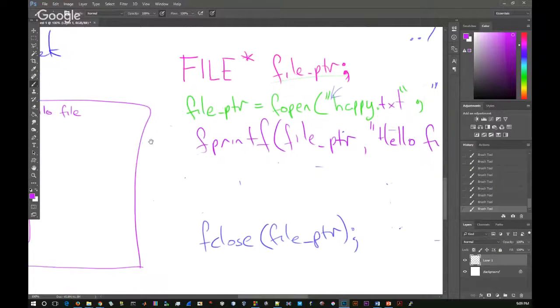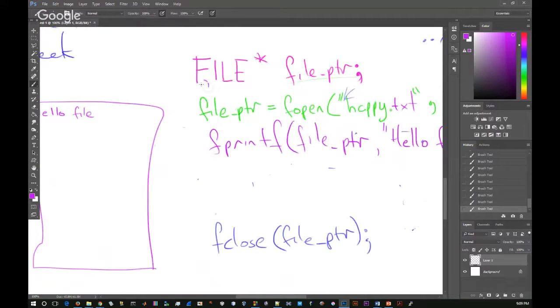If we open this up in a text editor or using Vim, we should see this text. Now I'm going to create another file pointer, file pointer 2, and I'm going to fopen.